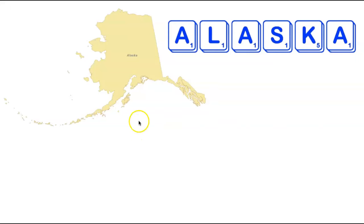Now we're going to move on to Alaska, which is the next state alphabetically — quite a ways away from Alabama geographically. It turns out Alaska is actually a word. A baked Alaska, pictured on the bottom left, is a dessert. So Alaska is a word — that is the first, but certainly not the last state we're going to encounter that is an acceptable Scrabble word. Pretty cool stuff.